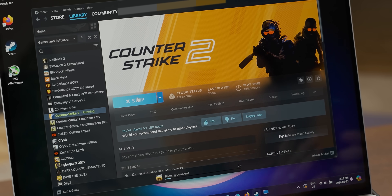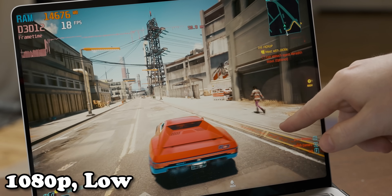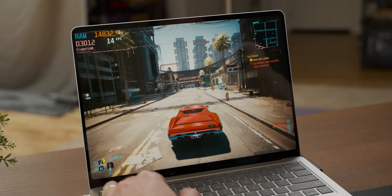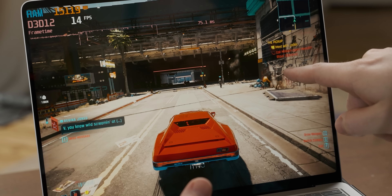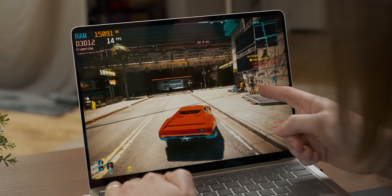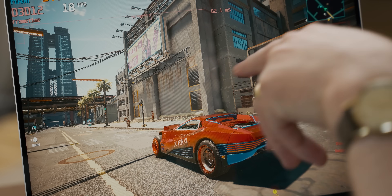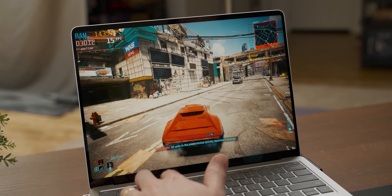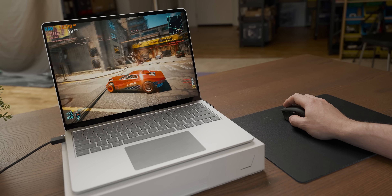Luckily, my fortune changed with Cyberpunk. It looks really terrible though — there's an almost VHS-like effect over it, and the frame rate is not doing great: 14 frames per second at 1080p low. I can't get past the visual artifact — look at the text. I've not seen this 8-bit pixelation artifact before, so I'm guessing it's got something to do with Prism. There also seems to be a phasing-in of that effect — smooth when you move around, then it slowly phases in, like a low-quality sharpening effect. And even for 14 FPS, the input lag is wild — you could raise a family in the time it takes the game to respond to mouse inputs.